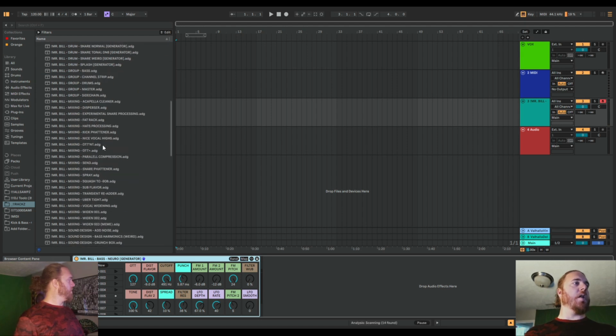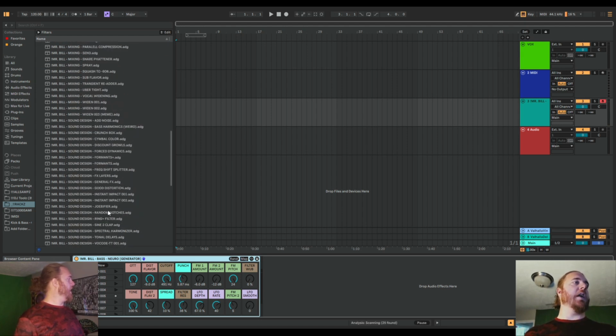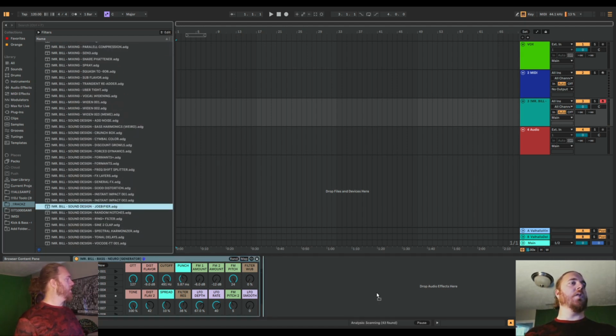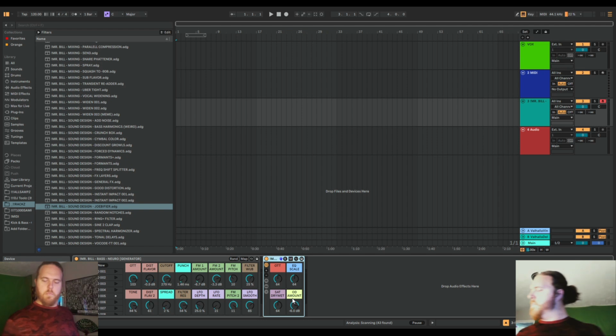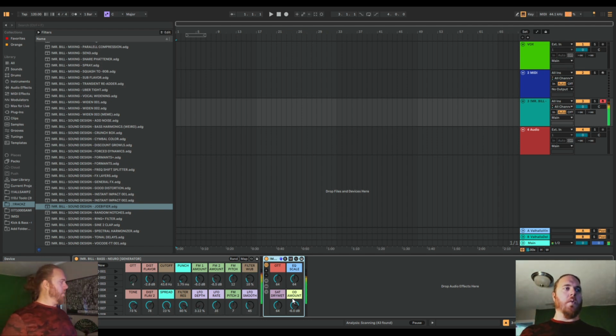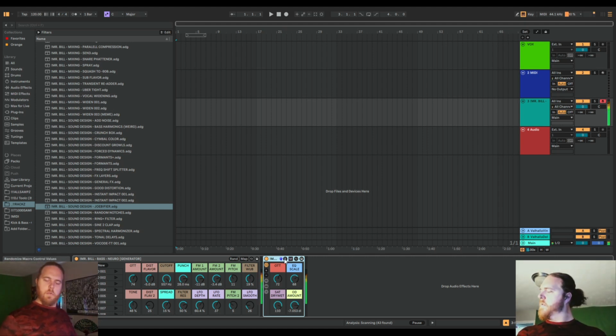So now I want to try adding these sound design patches after the actual instruments. So randomize this. Saturation with OTT.